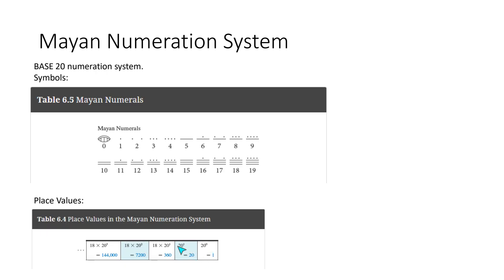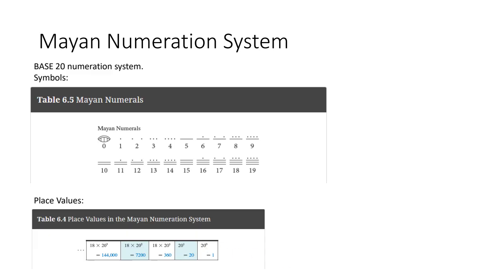Then they go to 20 to the first power, which is 20. But then they throw this 18 in here. So 18 times 20 to the first power, and then 18 times 20 to the second power, 18 times 20 to the cube power, and it goes on forever. Okay, so they threw in this 18 times 20, 360. So they were using a calendar, and that's what they decided to do.